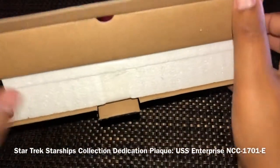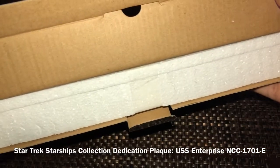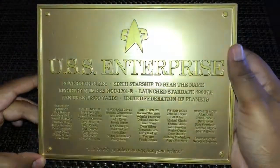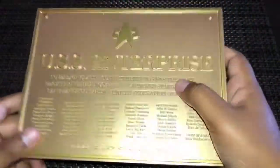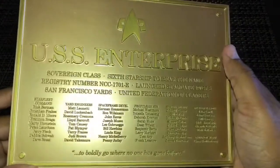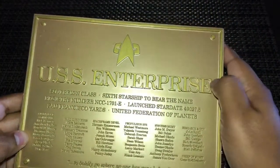I'm going to press pause for a minute while I deal with the styrofoam, because we all know this stuff can be a mess. Okay, so here it is. The USS Enterprise NCC-1701-E dedication plaque. This thing has a bit of a punch to it. Well, weight, I guess I should say. You can see it has the Starfleet Delta there, USS Enterprise, nice feel to it.